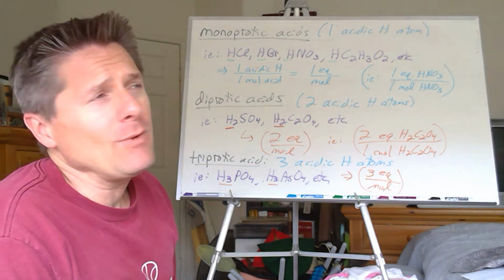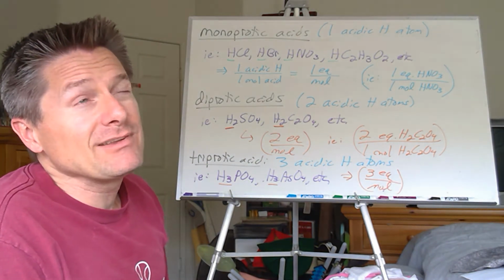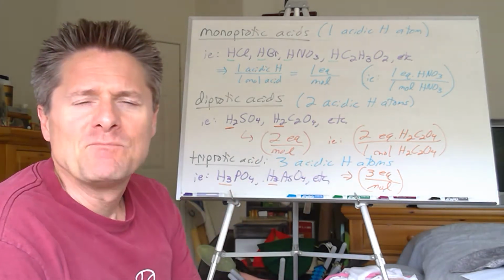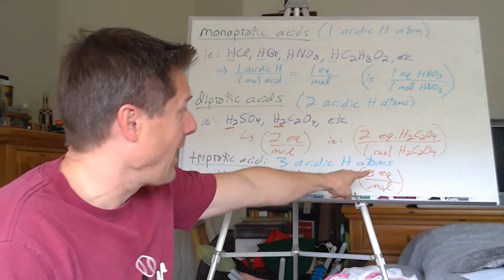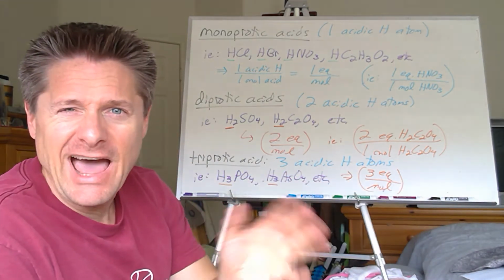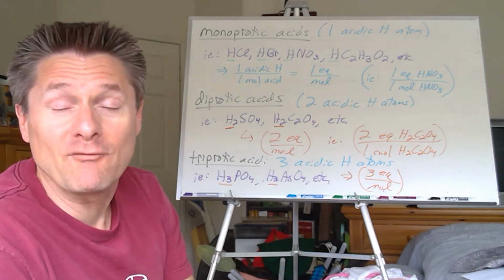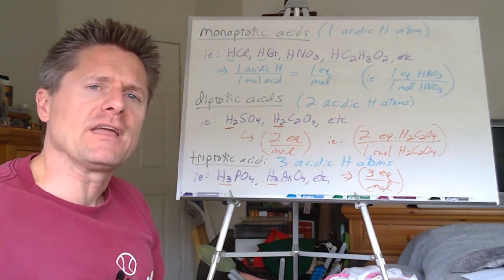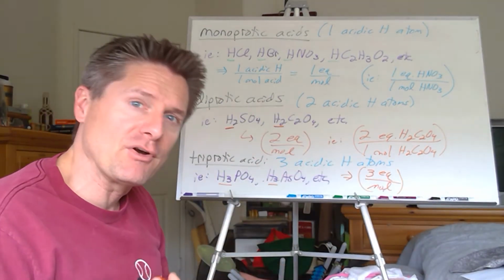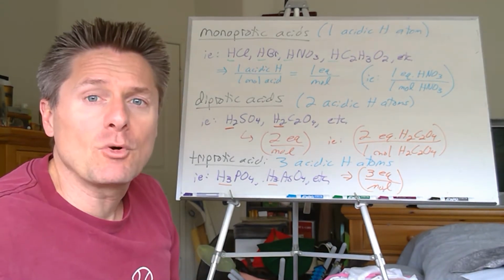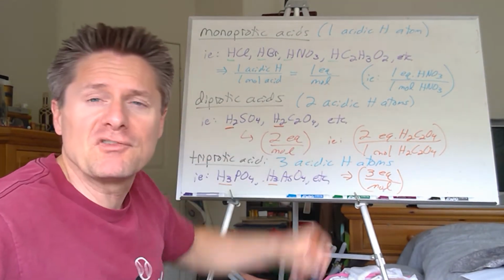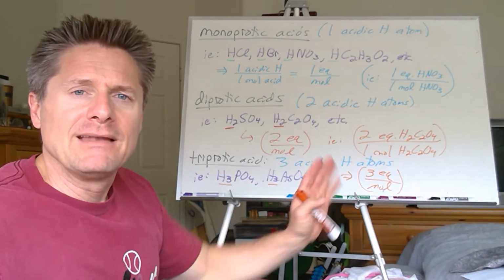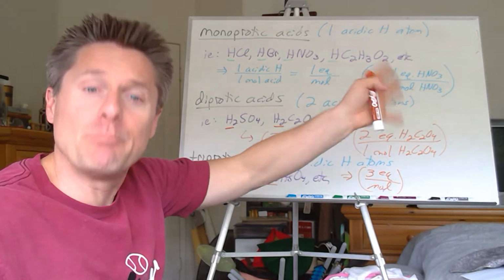Should I do bases? Should I cover bases first, or let's do a problem? Let's actually do a problem using stoichiometry and apply this conversion factor to get out of the nasty equivalents into the more comfortable moles. And then we'll look at bases, which I think are a little harder to think about because bases are proton acceptors. So looking at the formula is a little more challenging because you can't just count the number of acidic hydrogens. You have to determine how many you can pick up. So let's do an example problem to get out of the qualitative to the quantitative and then back to qualitative.